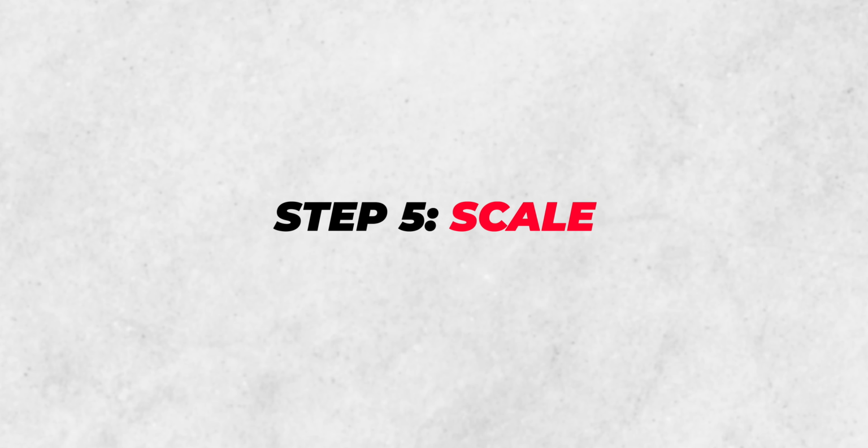And as you start finding winners, you want to make a list of the top 3 or the top 5 winners in your product catalog, so that from there we can move on to the 5th and the last step of the process. So now that you've found the winners, in step 5, you're going to scale the budgets on your campaigns and just scale your campaigns in general to drive as much traffic as possible to your store.